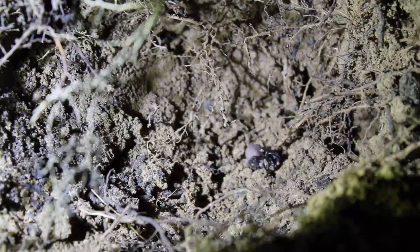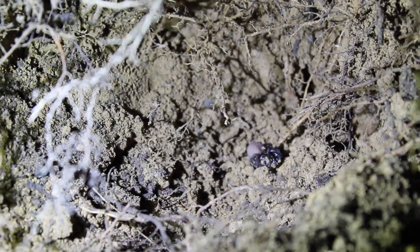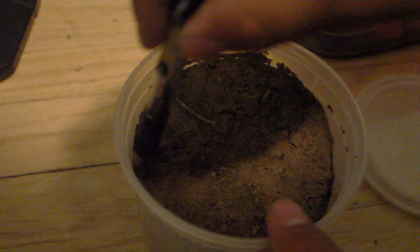It was really exciting — I never thought we would actually get to it, and then there it was. After that we collected it and brought it home. Then came the task of building the enclosure. We made a sloped enclosure out of the kind of dirt from near the habitat where we found it, and started building a burrow using a pen or some other relatively long, thin object, kind of like the stick used to track the burrow.